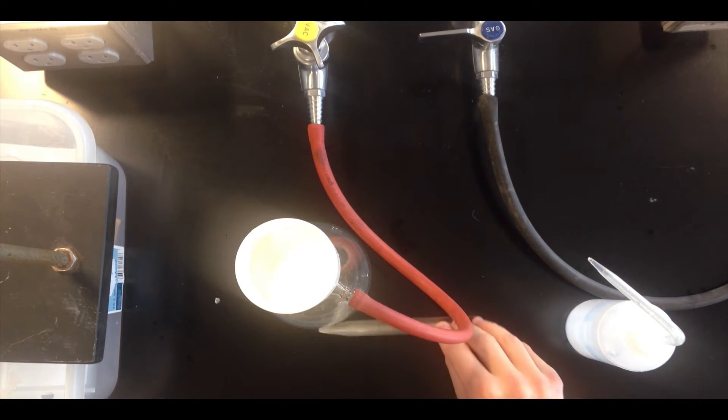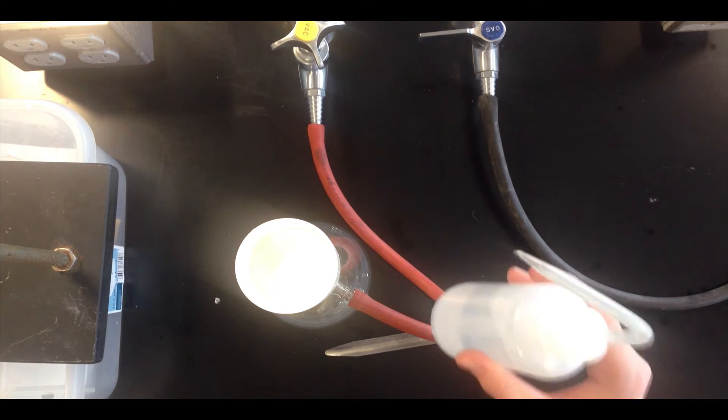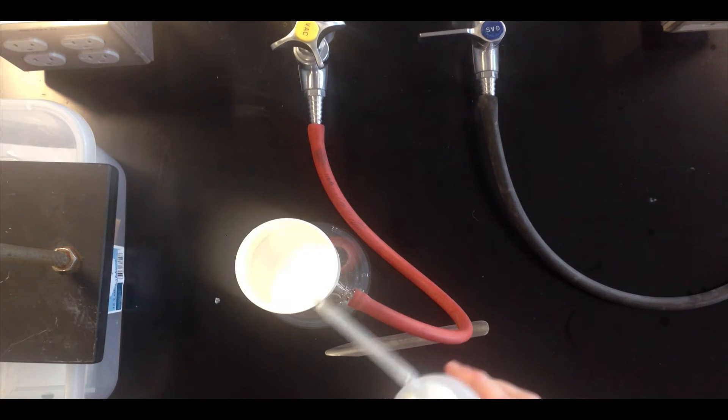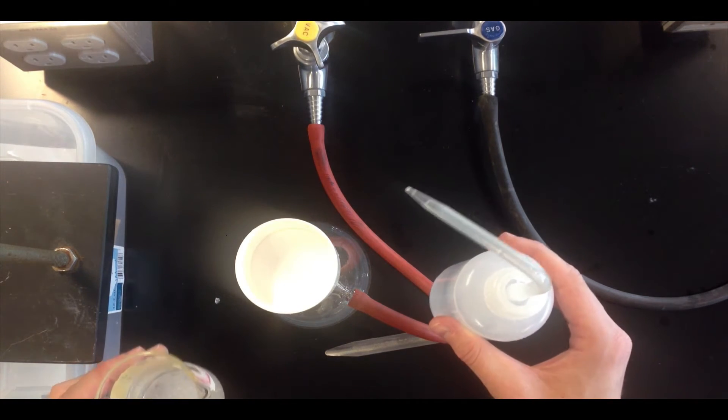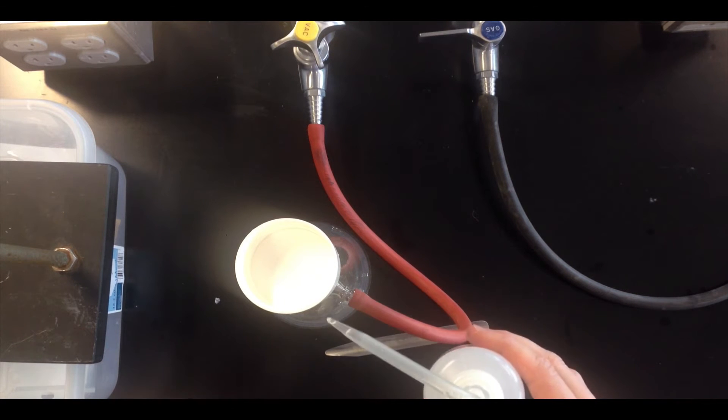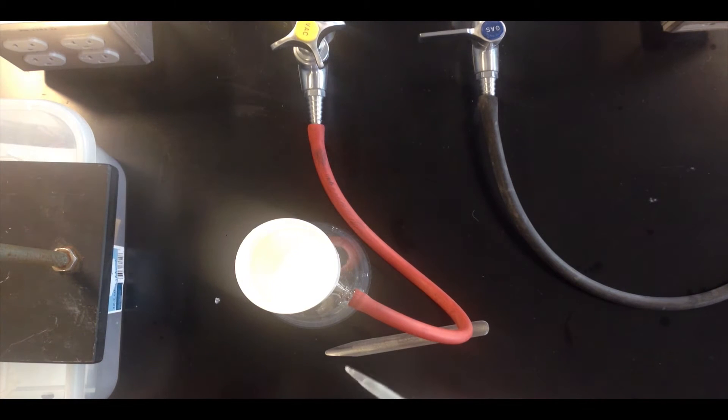I've got two other tools here that are going to be useful for us. The first is a wash bottle of distilled water. It can help to wet the filter paper before you apply the mixture to ensure a good seal of the filter paper with the Buechner funnel. Make sure that as little solid as possible actually gets through the filter.